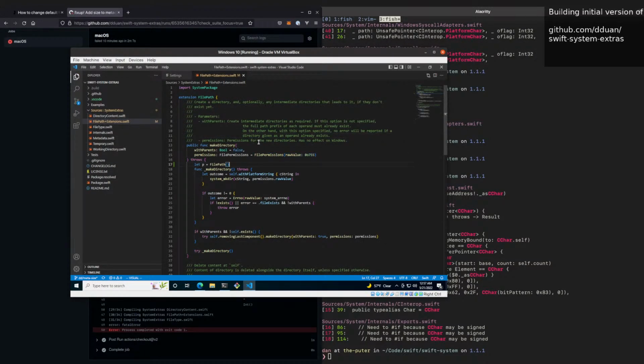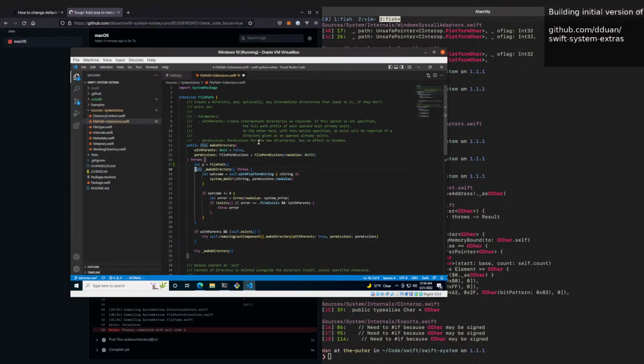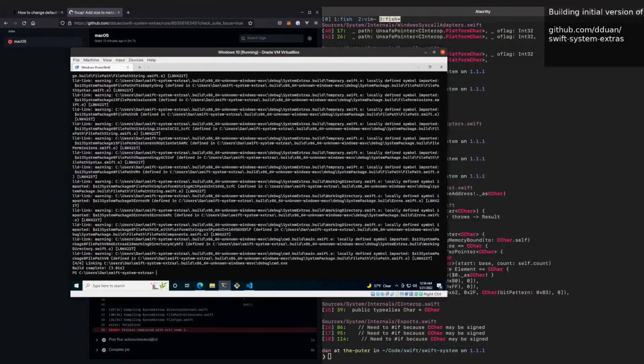I can't tell if it's working. Let me try to build the index paths by building this thing, I guess. Okay.